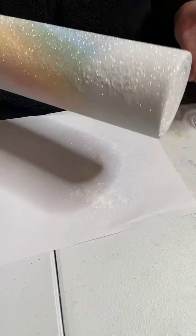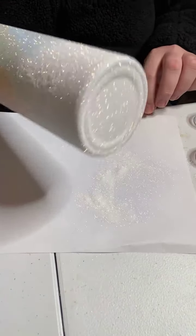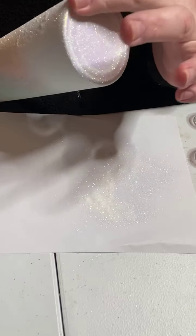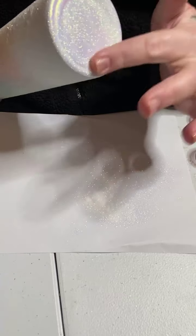All right, so I think I got pretty much everything covered. So, and how's the fun part? You just rub it in. And this glitter is so fine, it just kind of stays on there, and then I brush it off.